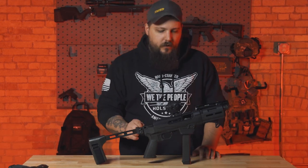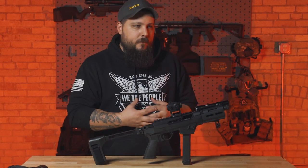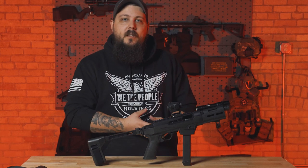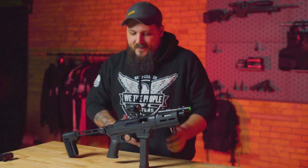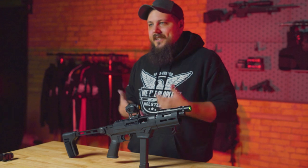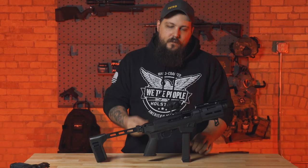Every person that shot this thing tells me how much they love it, how much they want one of their own. And it's just a dream come true, especially for a guy like me who has really enjoyed the pistol caliber carbine style gun for quite a long time. So we always joke here at the office that this is the best zombie apocalypse gun, because it takes those same Glock mags as your sidearm would. And it's just a really fun gun to shoot.